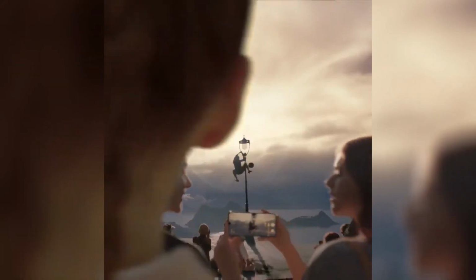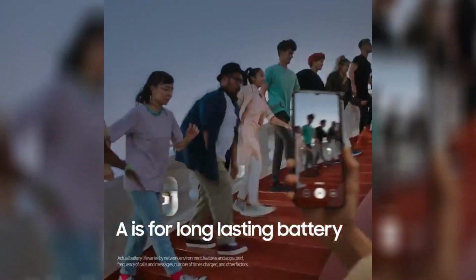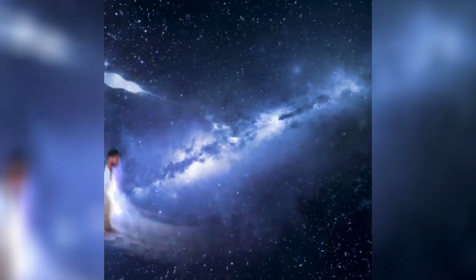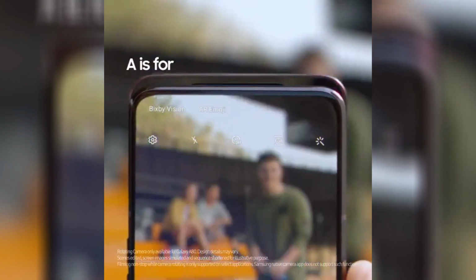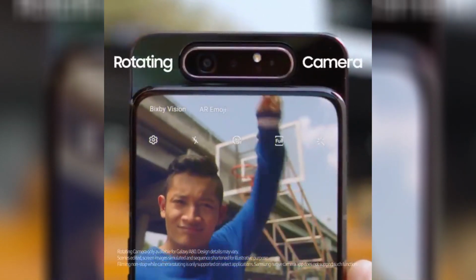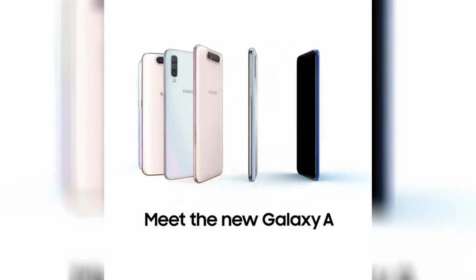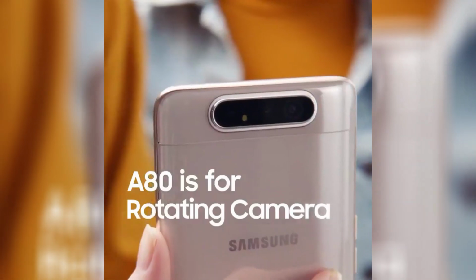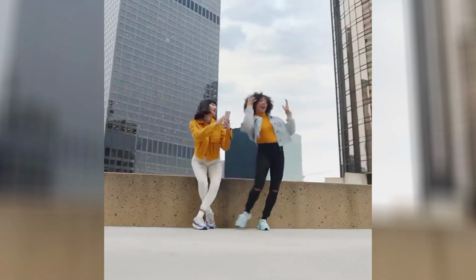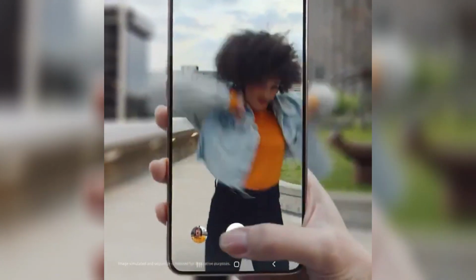As we know, this is going to have that pop-up rotating camera. So this is really excellent for selfies. So this is going to take some extremely high quality selfies, which is going to be really awesome since it is using that rear camera to take it. So getting into the specs of that camera, it is a 48 megapixel f2.0 lens. Does feature the super steady mode from the Galaxy S10 for videos. You do have an 8 megapixel ultra wide camera as well.